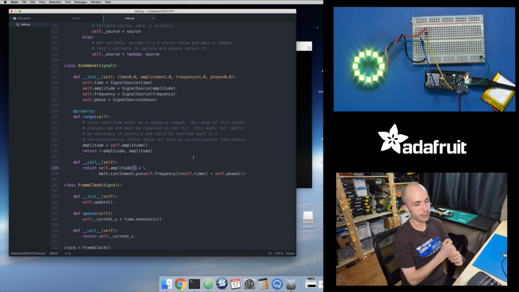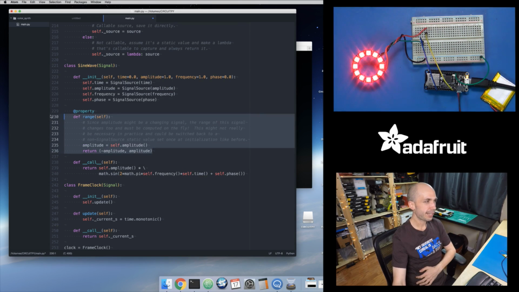Even if they're a fixed value, they're still a signal, because that's just a signal that never changes. It's a value of 1 forever, but I can still ask, what is your current value right now? 1. What is your current value in a second? It's still 1. But I've changed my logic now so that everything is a signal. And so every time I compute this sine wave, I go ask the amplitude signal, what is your current value? Go ask the frequency signal, what is your current value? Call the frequency signal function. Same thing for time. I can ask the time signal, what is your current value? Give that to me. Same thing for phase. I can tweak that over time.